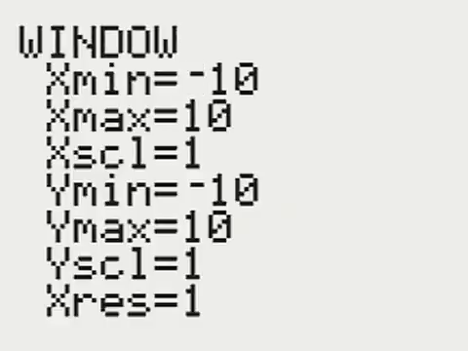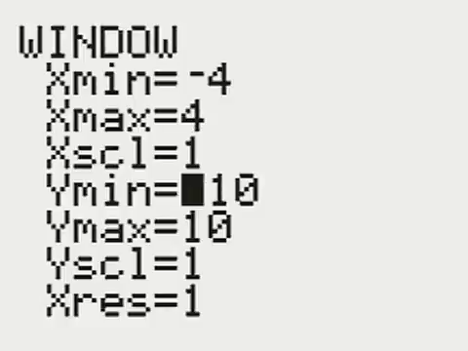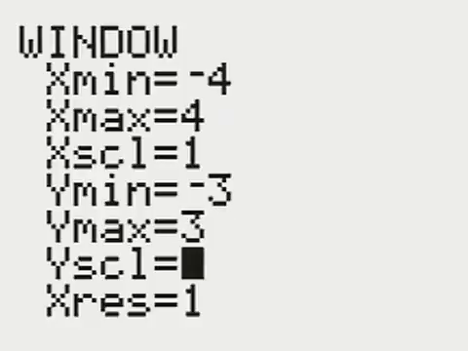We're going to let x min equal negative 4 and x max be positive 4. And remember, we only care about y being equal to 0, so we don't want to go too much below that. So we'll use negative 3 and 3: negative 3 is y min, 3 is y max, and we'll keep our y scale as 1. We'll graph that. We can clearly see where the graph crosses the x-axis, so we have two solutions that we need to find here.